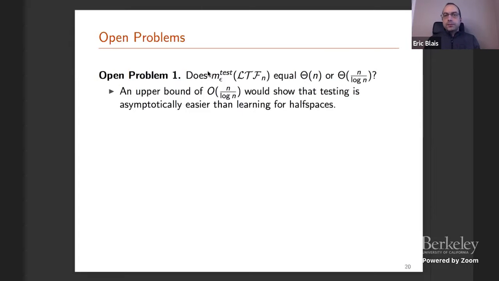And on the other side, if you show that no, we can improve the lower bound to order n, I think this would be equally nice, because it would show that the support size estimation problem that's hidden inside all these testing problems is not the only bottleneck. So it's a question of: is this the only bottleneck, or is there something else that could stop the query sample complexity from being lower?